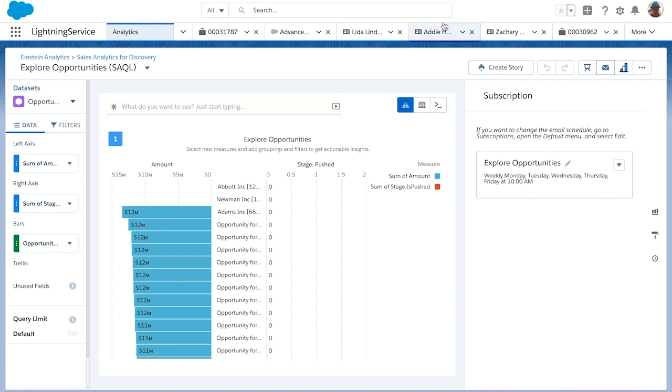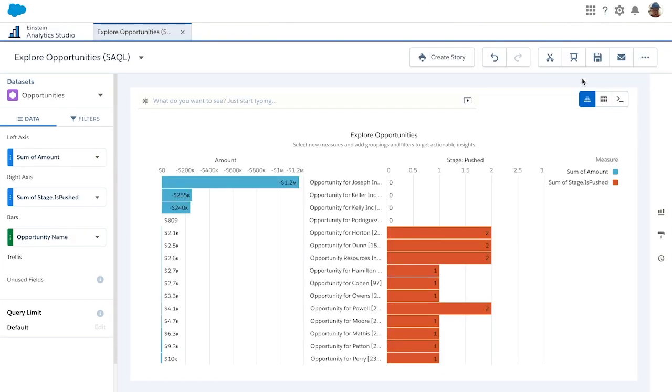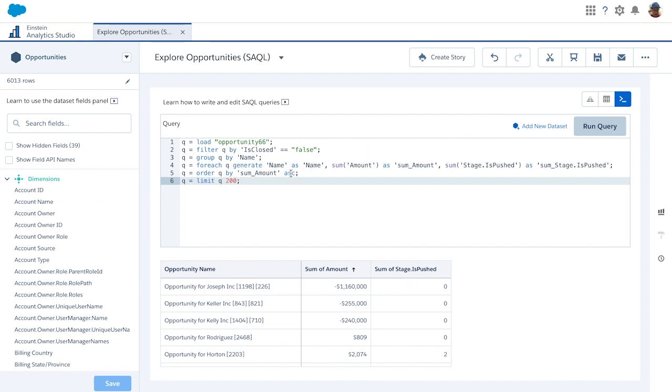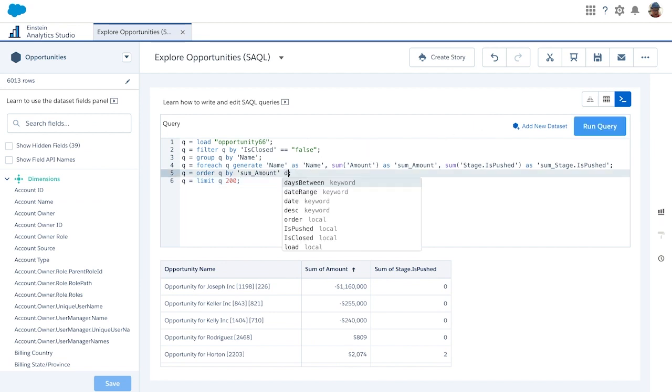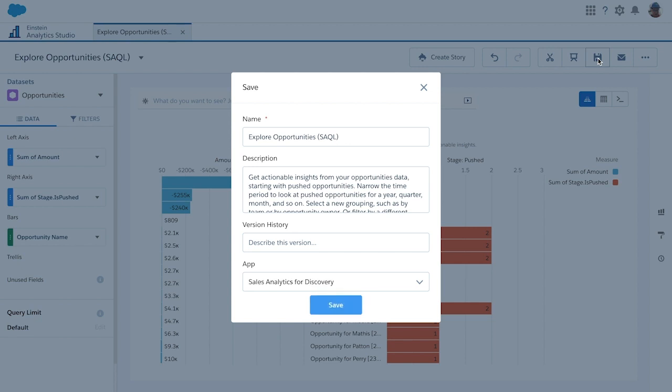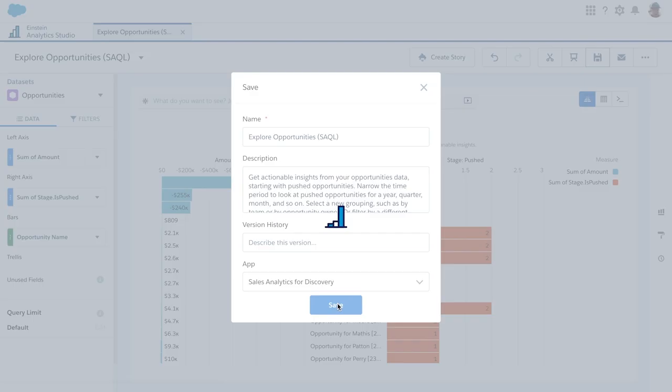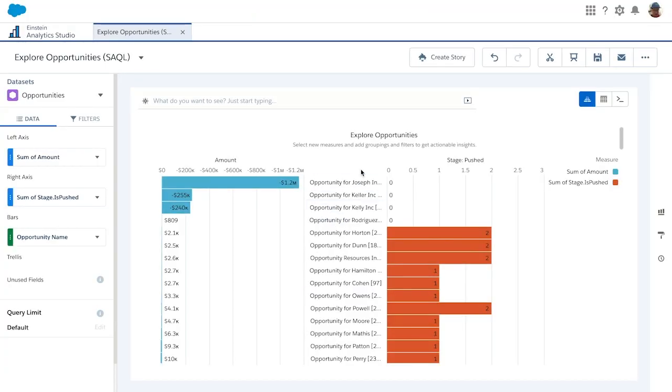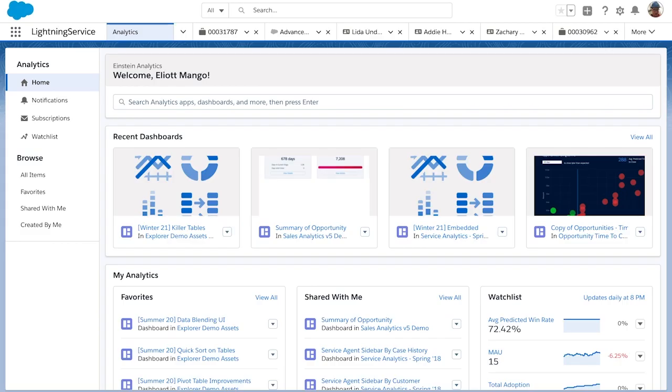Lens subscriptions work just the same as widget subscriptions, with one exception. While a widget subscription is based on a snapshot of your query, a Lens subscription is dynamic. So this means any change saved to the subscribed lens is automatically reflected in the subscription email and preview.